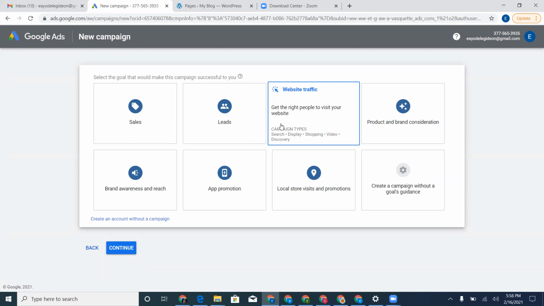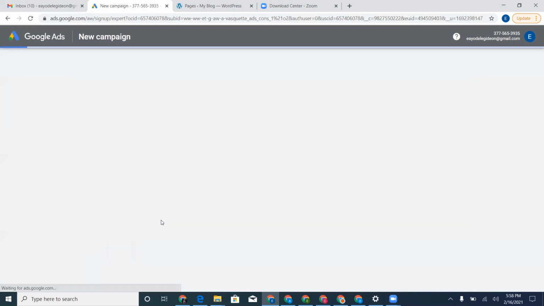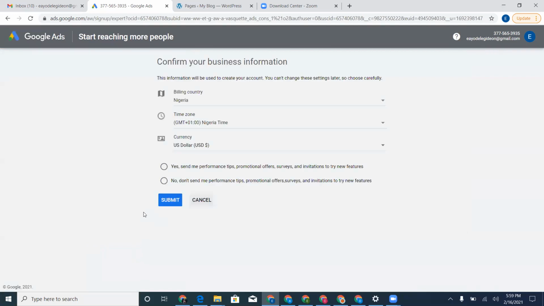The campaign will not be successful unless you add billing immediately. Or if you click create an account without a campaign, you can wait for your advert to be reviewed, maybe approved or disapproved. When you are okay with what you've done, then you add your billing information.